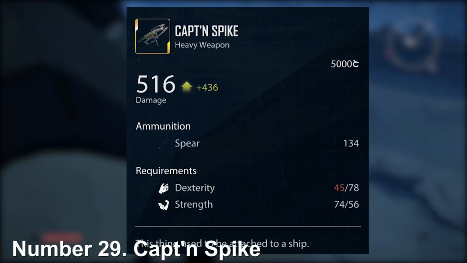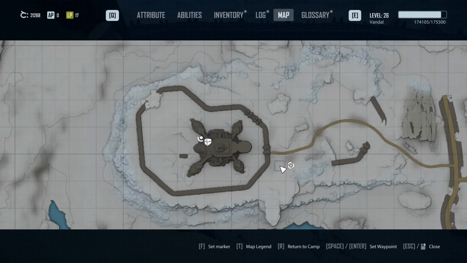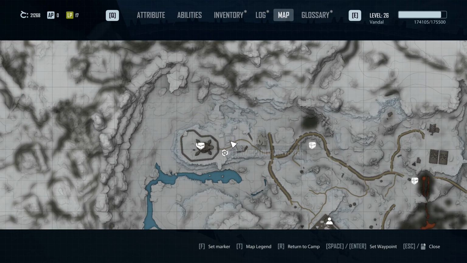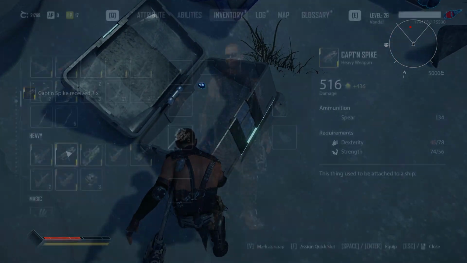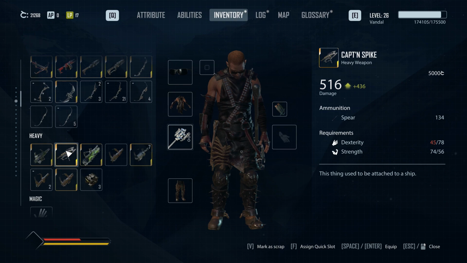Number 29. Capt'n Spike. Capt'n Spike is a heavy weapon that uses spears as ammunition, and you will be able to find this weapon at the Ignadon Wall Converter at this location. It lies inside a crate, waiting for you to collect it. Capt'n Spike has 516 damage, and to be able to use it you will need 78 dexterity and 56 strength.